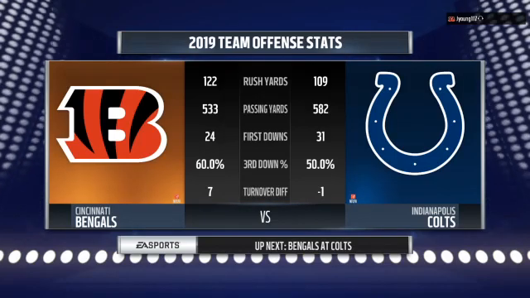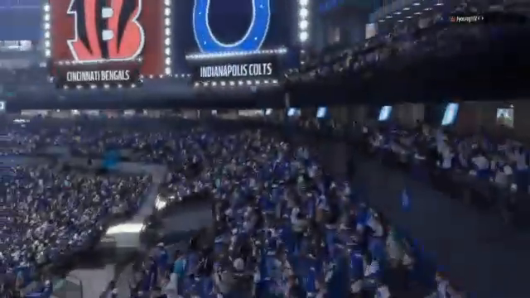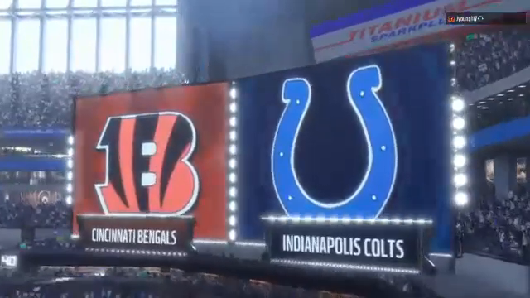Hello, everyone. I'm Larry Ridley, and you're tuned in to Madden 18 on EA Sports. Two teams will need their quarterbacks to step up and lead their offenses on the gridiron today. It's Dalton's Bengals going up against Luck's Colts.